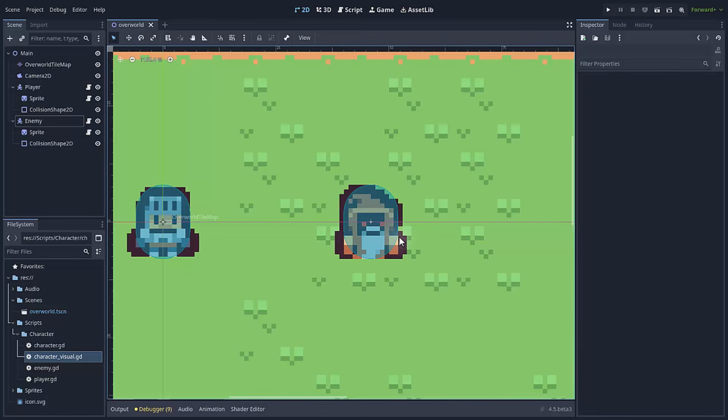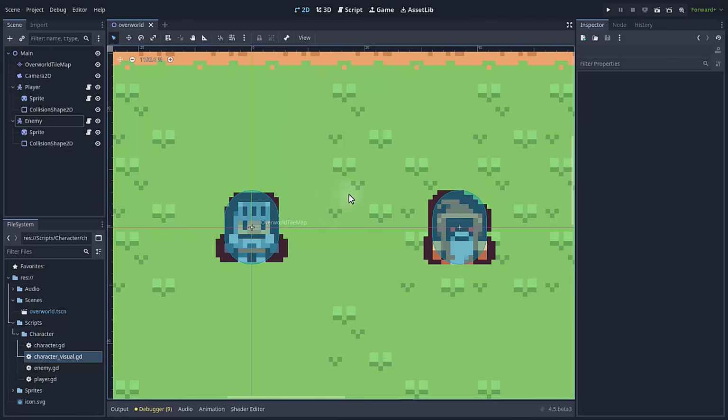That is going to be our goal for this course, to be able to create a system where if we want to create a new weapon, we don't create it specifically for the player. We don't create it specifically for the enemy. We create it for a character to use, and then that character can use that weapon without it needing to specifically be a player or an enemy. So that is what we're going to do.